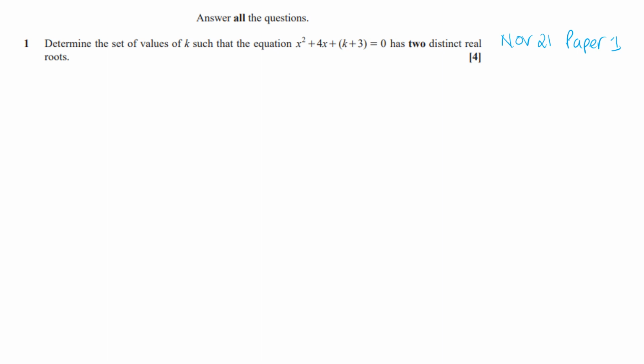So what have we got for question 1 here? For 4 marks, find a set of values for k such that this quadratic has 2 distinct real roots. There are 3 cases where we can have different types of roots. When we have 2 real roots, we're going to be thinking about the discriminant, because that part of the quadratic formula, when we put it under the root and do plus or minus, we want it to give us 2 answers, and that's going to happen when b squared minus 4ac is greater than 0.